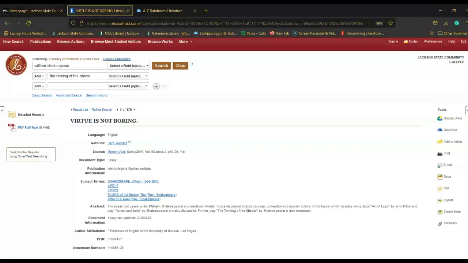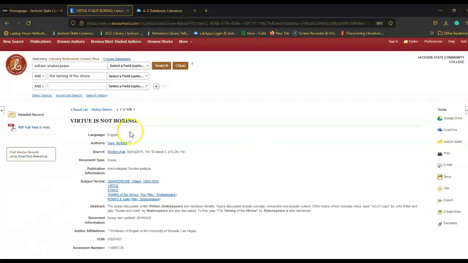Within these scholarly articles for literature specifically, these are English professors at different universities, and they've been studying these different authors, and they're bringing out different angles from the different short stories and the different plays.